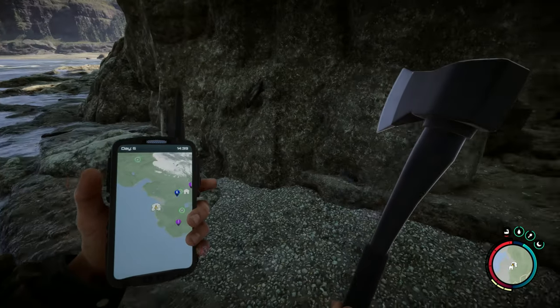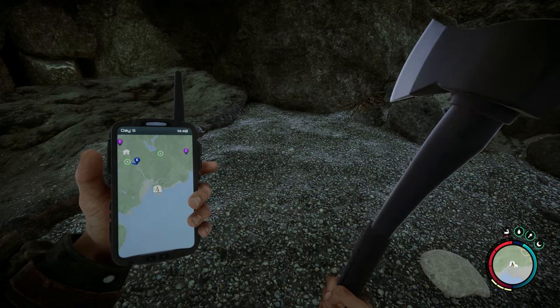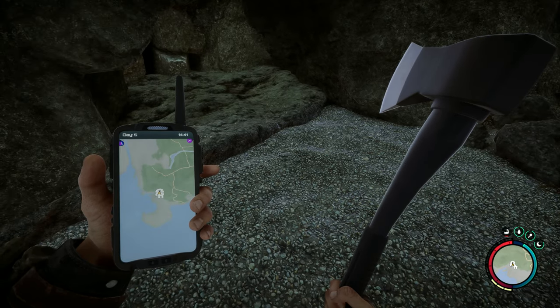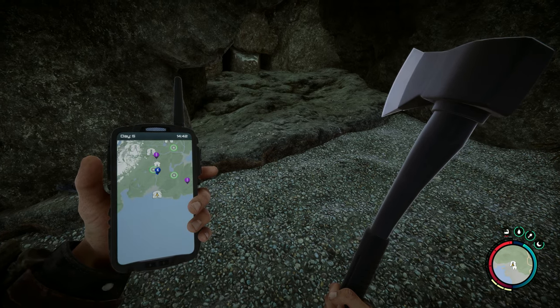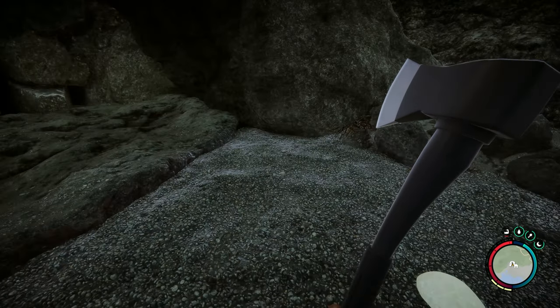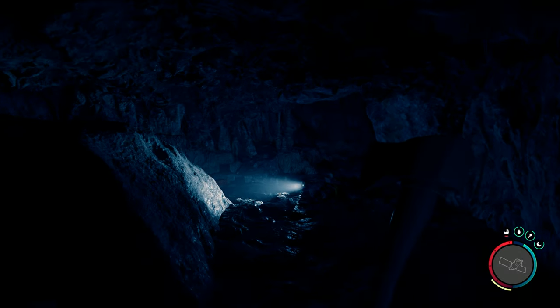Let me show you on the map where I am. This is what it looks like outside. That's this cave right here. I'll zoom in and out a little bit. Right, there we go. Let's enter the cave. Follow me into the darkness.